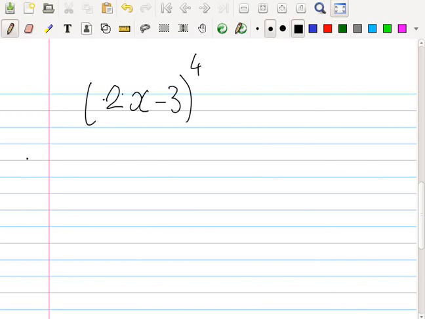They are 1, what's next? 4, 6, 4, 1. Okay. Just like before, I start with the first one here. So that will be 2x. 2x, not x, 2x. And write those in. But I'll need to put brackets to be careful, okay?